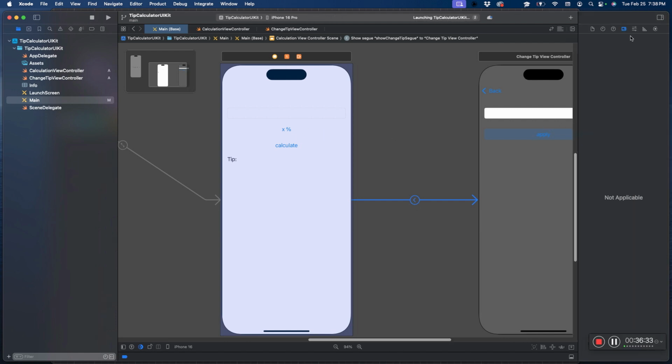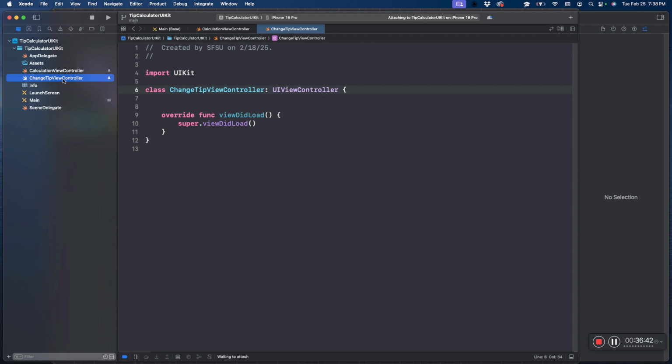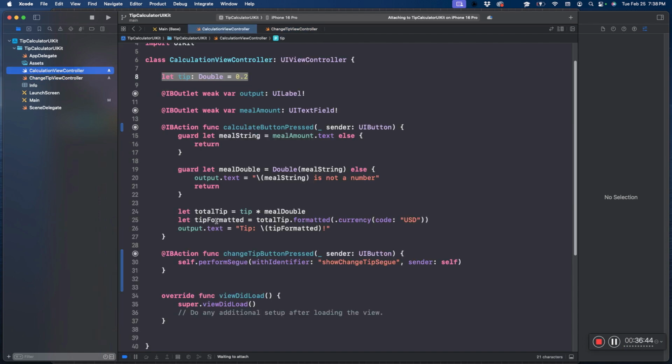We named the segue, so we called it show change tip segue, and then the way we perform the segue is that our button has this target now where we're performing the segue. Are you guys remembering from last week?